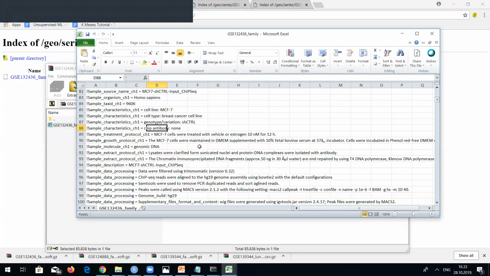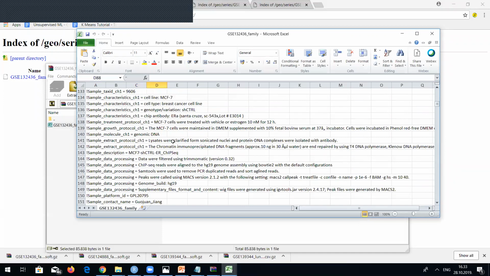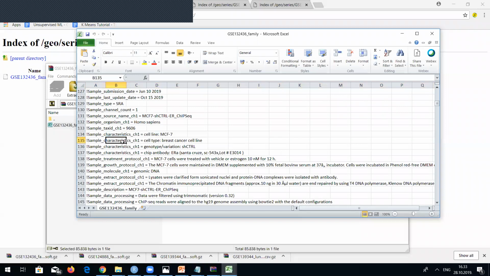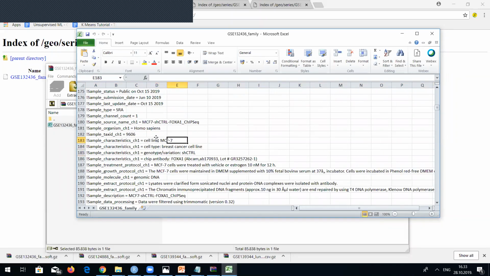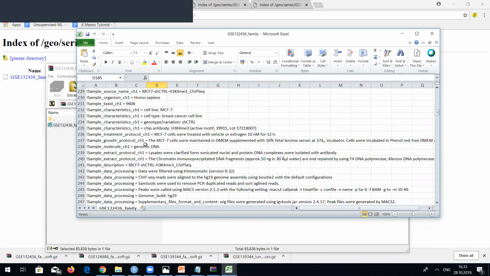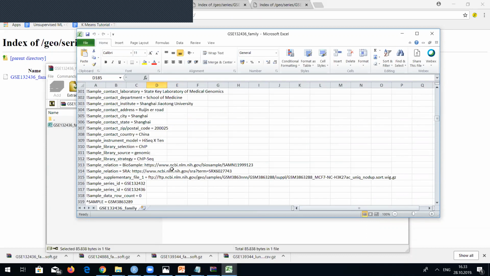You have, for example, sample characteristics, and another one which is also MCF7 but has some slight differences.